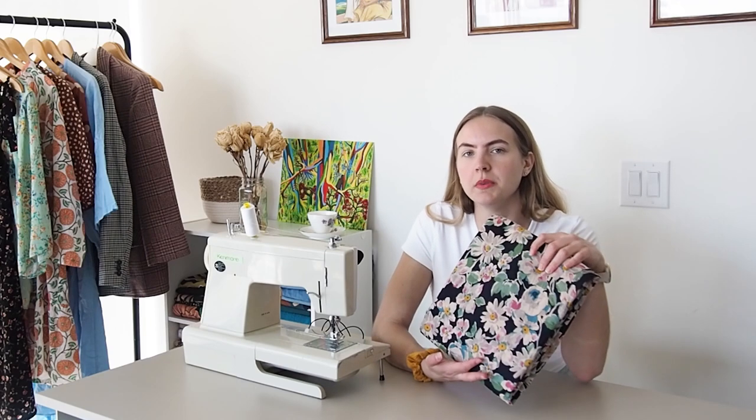The fabric itself is really lightweight, airy, and breathable, and I think it's going to be a dream both to sew with and to actually wear. So I foresee this one becoming a dress. Right now I'm just trying to decide if I want this to become a really classic wrap dress or if I want it to become a button front dress. I have a few patterns in mind for this one. So I'm kind of debating between a few patterns that I already own.